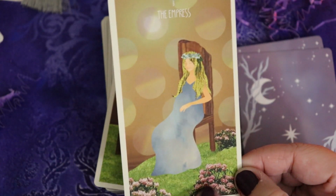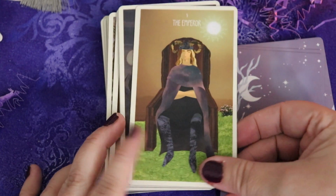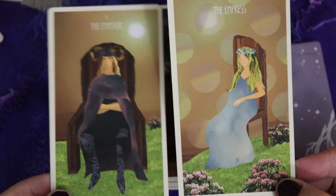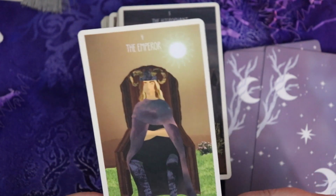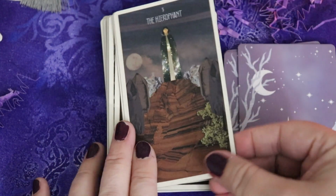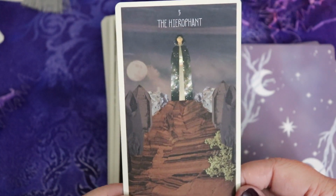Love the Empress. I love it when the Empress seems to be in a garden setting like this. I adore that image. Our Emperor. Oh, I like that they seem like they literally are in the same garden. They have very similar color tones, and I love that. He's definitely still got that sort of guarded posture and armor underneath his cloak. Oh, this Hierophant. This is stunning.